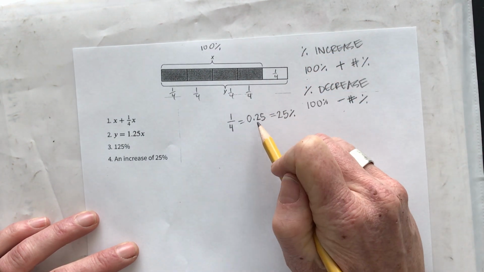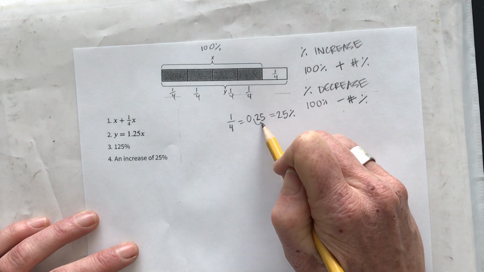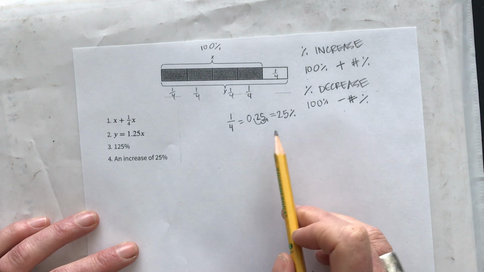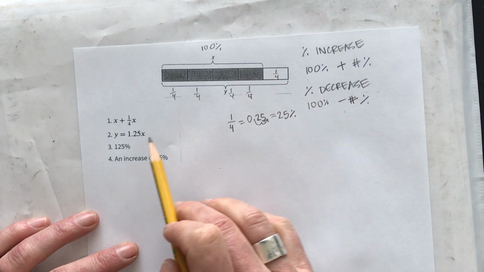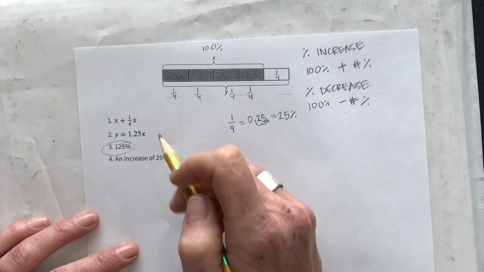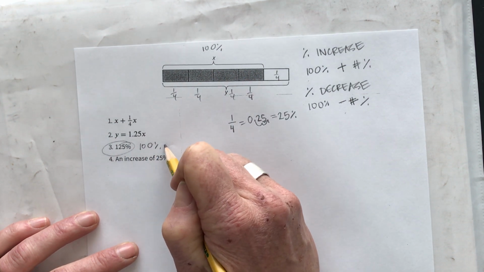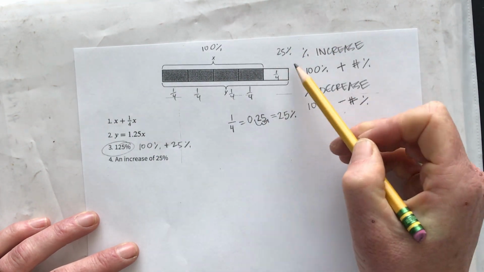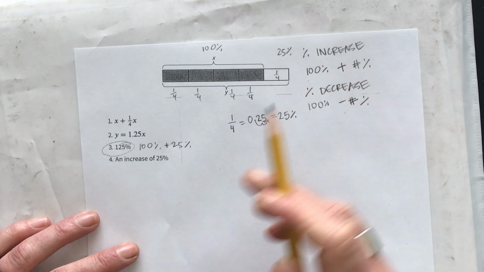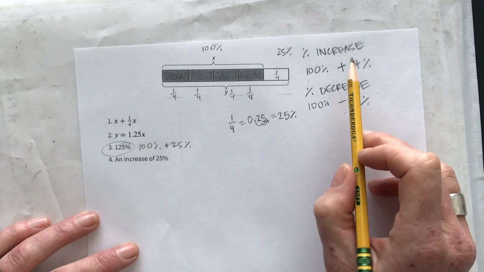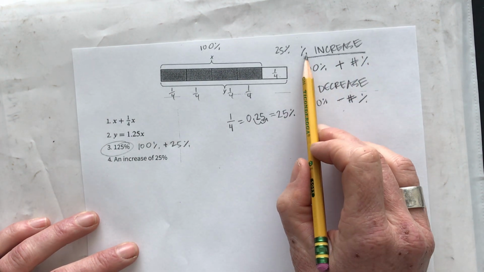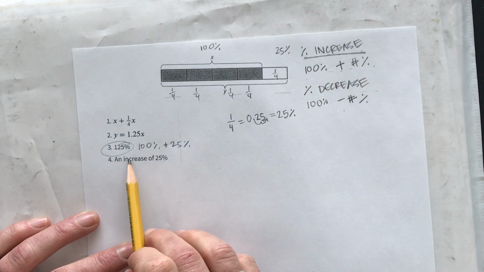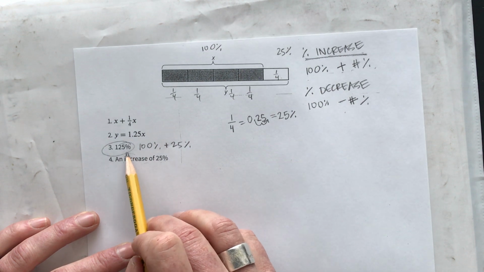Remember, to convert from decimals to percentages, I'm just multiplying by 100, which is moving my decimal place two places over. So I could say that this is now 125%. This one right here is 100% plus 25%, right? This little section over here represents that 25%, or 1/4. Also, I'm going to go back to this statement I put over here: this percent increase is 100% plus that number. Well, that's an increase of 25%, so this one also would work.